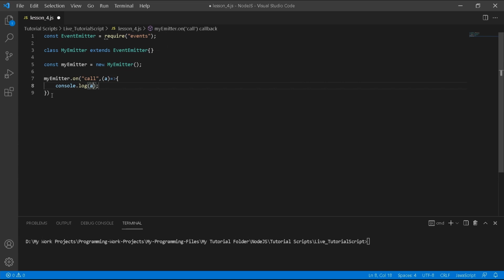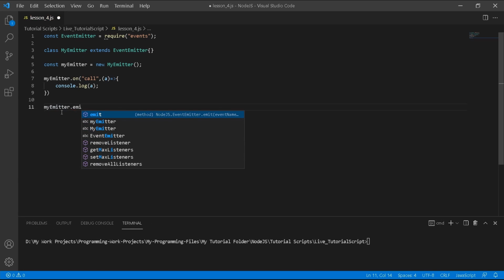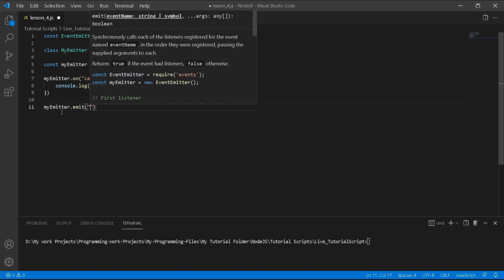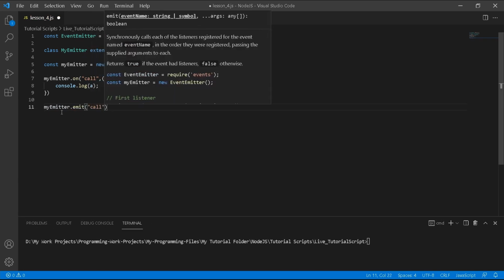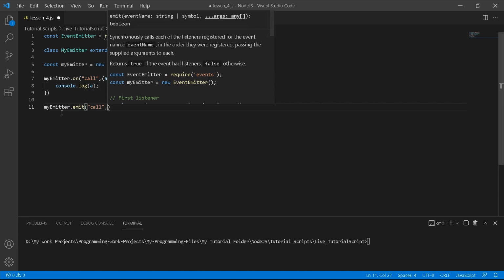Now this is how you call your event. I'll say myEmitter dot emit, and then I have to give it the name of the event, and then give it some text that it can use.